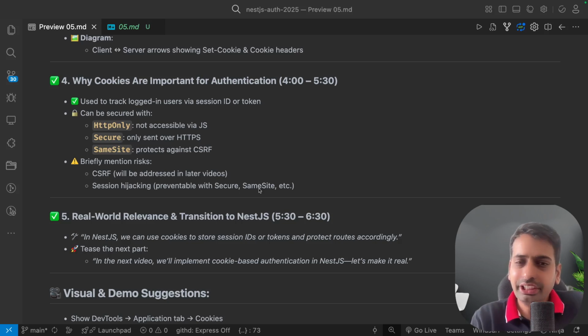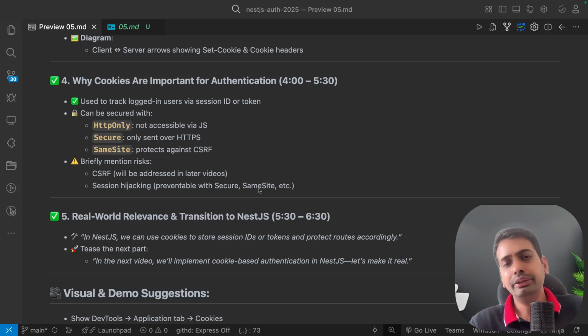But authentication information we always send either through cookies or through headers like X API key, X token, or the authorization header. So mainly in token based authentication, we send the token through the authorization header.